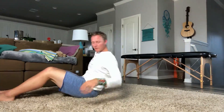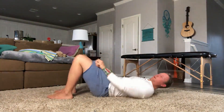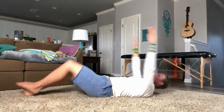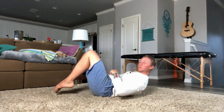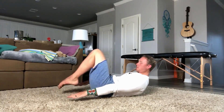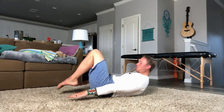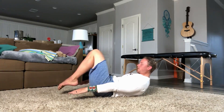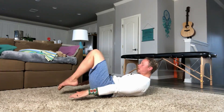Here we go with the tucks. These burn, don't they? In a good kind of way. Arms and legs straight, coming up — it's kind of like a super sit-up. Hold this position: hands just above the ground, toes pointed, flat back. You may not get all 30 seconds — that's okay. Just do the best you can. Spend as much time as you can during the 30 seconds in this position.